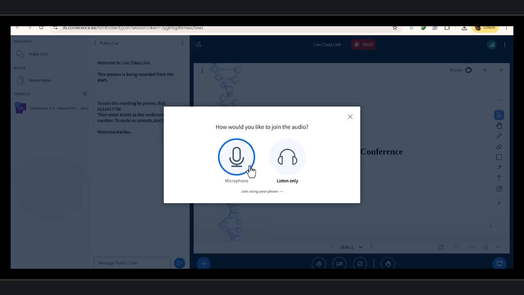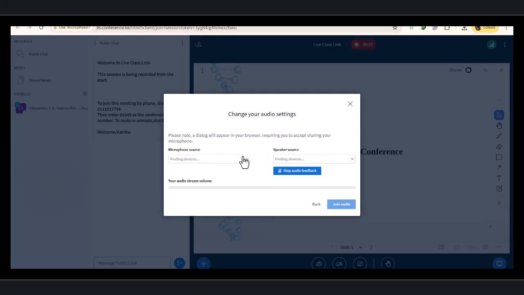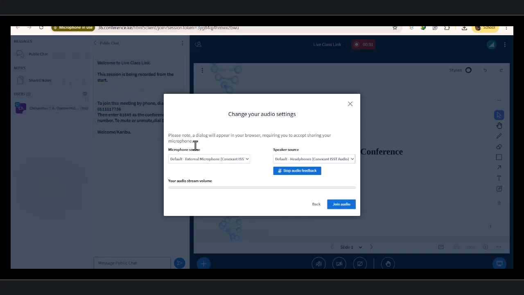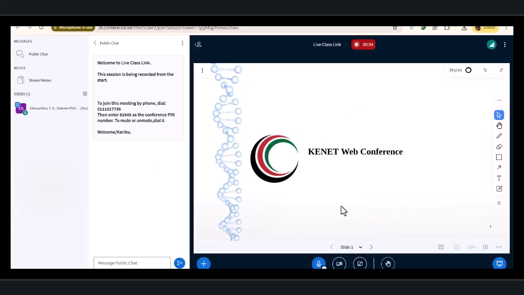It will ask you to test your microphone. Okay, you can do that. Allow the use of the microphone. Okay, then join, just the same way. This is now how it looks. Are you seeing how it looks? Your students will be listed here. You'll be viewing your students here once they join. And just like Zoom, you have a public chat, so they can chat from here.